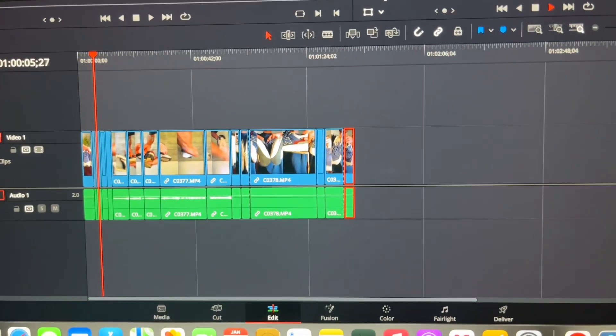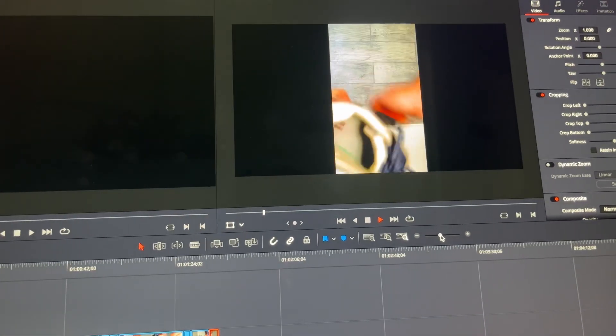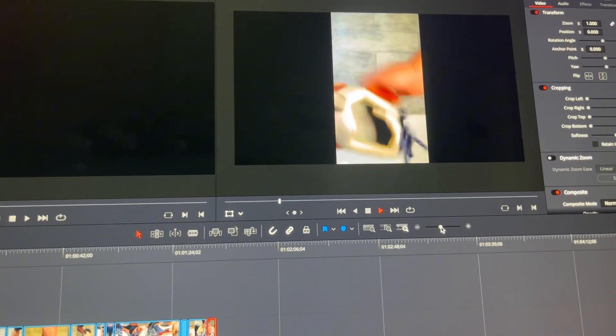So right now I jumped into DaVinci to do my edit. This is my kind of first layout edit — I do have to get it down to about 45 seconds. There are some big clips in there that I will be removing, but basically this was just going to be my layout. Once I get this all edited, then I will do the voiceover and just kind of match it. The thing is, you don't need to use DaVinci — you don't need to use a computer to edit. You could do this all on your phone, you could use CapCut to edit and do your voiceovers. I personally am doing this because I want to evolve my skills and get more training in on DaVinci, and this gives me an excuse for getting paid while learning new skills.